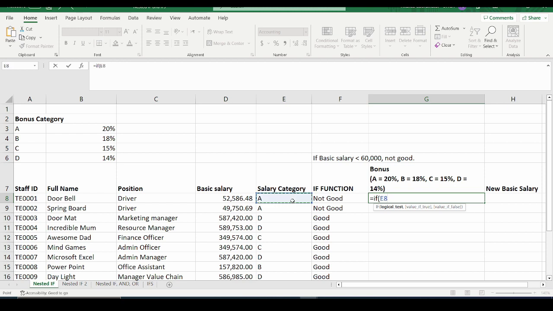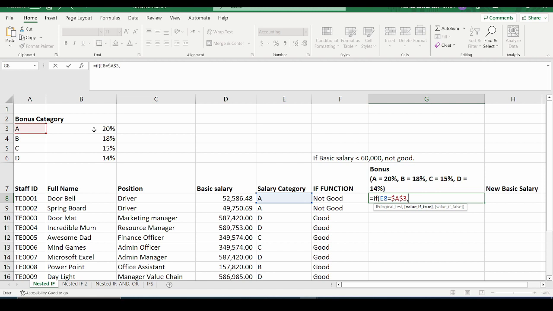So if the salary category here is equal to the same category in the bonus table array that I have, then of course I am going to fix this so that my formulas are not going to move when I drag it down.